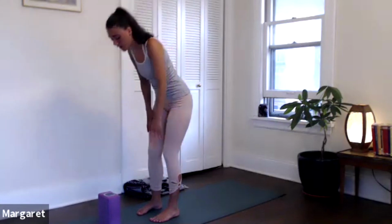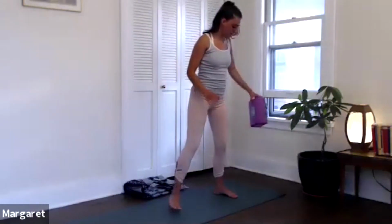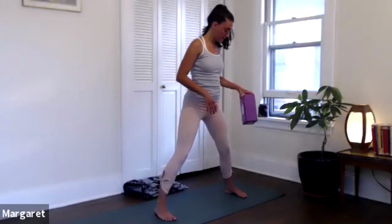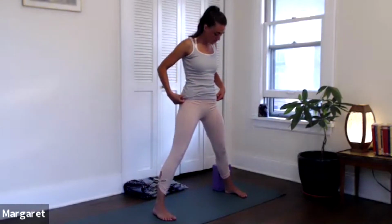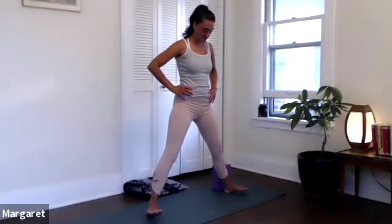Okay, we'll take a wide straddle stance. This time we'll do that on our other leg. Have a support nearby. I do recommend it if you've got it. And take it behind your other leg now. I've got it behind my left leg. Find a nice strong straddle stance.